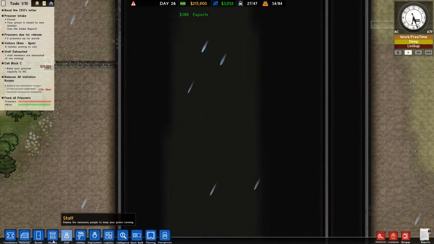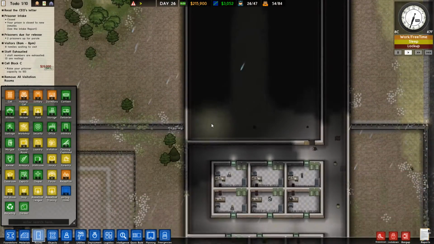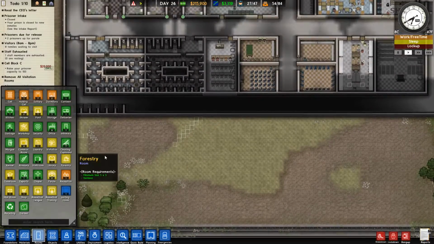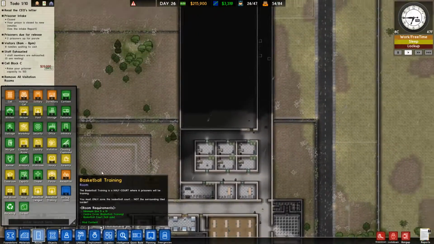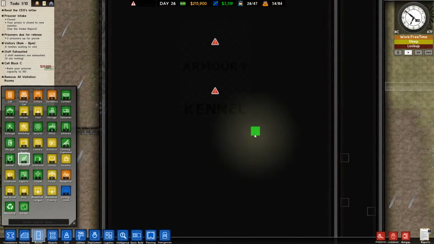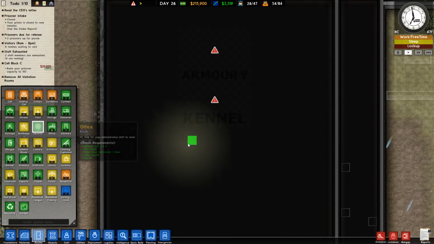So let's see actually what we need. If we go to rooms, what are we missing? Cells. We don't need those right now. We need a workshop actually. Yeah, we're gonna have to probably place that down here. That seems like a good location for it. So we have a quarter here. We can add a workshop and maybe some other things in there, like basketball courts and whatnot. Also recycling, also need that, yeah. So we want to have the armory, we want to have the kennel. Actually, let's make it a bit bigger. The armory, the kennel. It's really dark, so I can barely see it. Armory, kennel. Visitation, I have that, but I can't see it. Security.